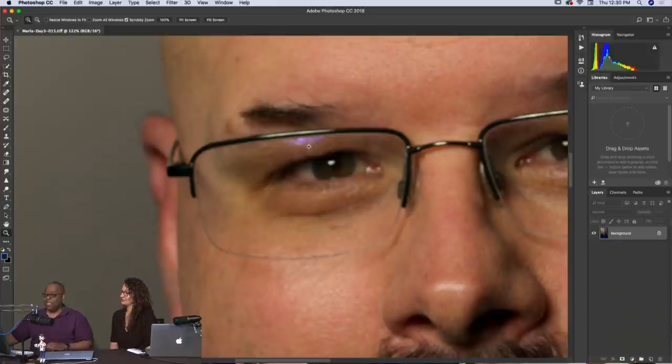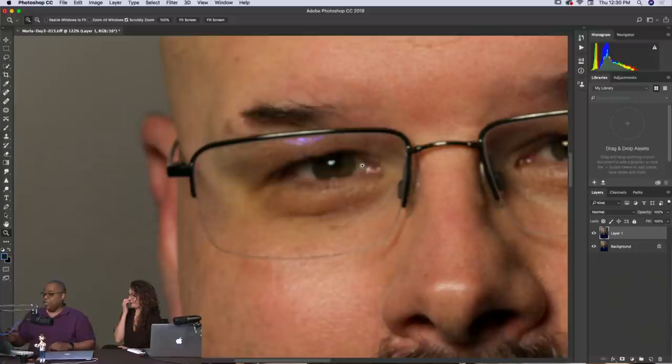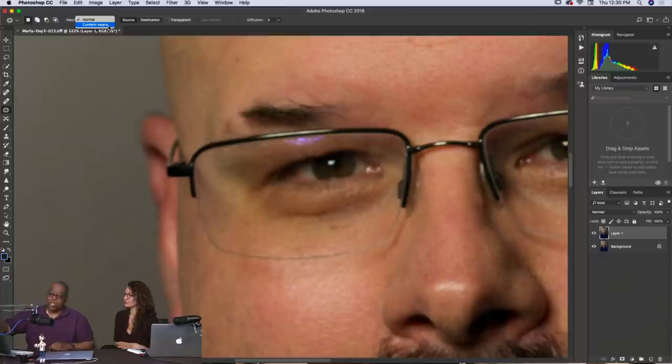Sometimes, especially when it bleeds down into the eye, that's when it really becomes hard to fix. This one is really easy. It's not even touching the rim of the glasses. That makes it even easier. So we're just going to go ahead and duplicate the layer so we can see our before and after. And we'll take our patch tool. Make sure our patch tool, you've got a choice between normal and content aware. We're going to keep it on normal for this because we want it to blend in better.